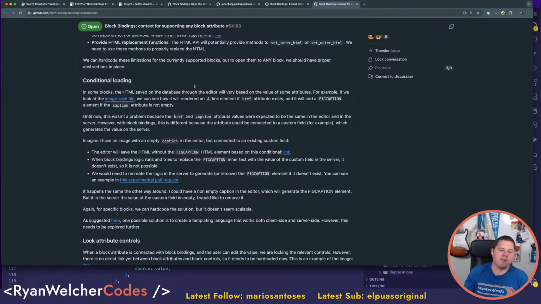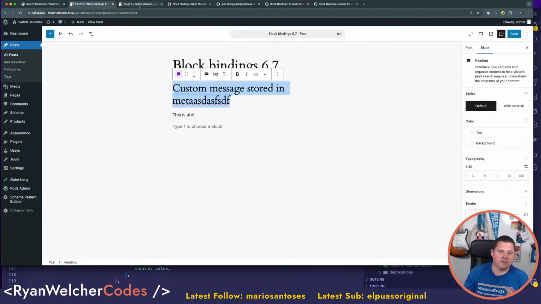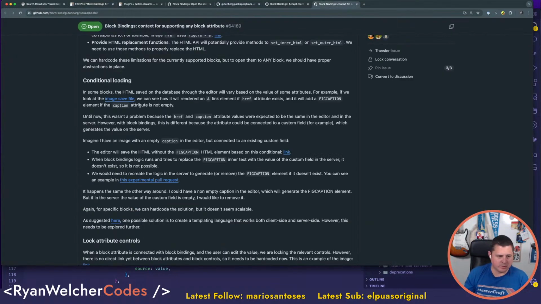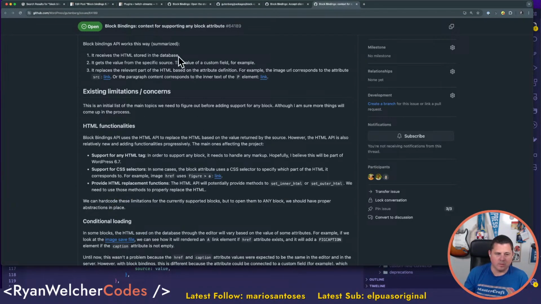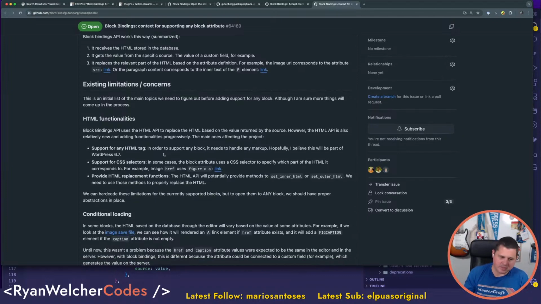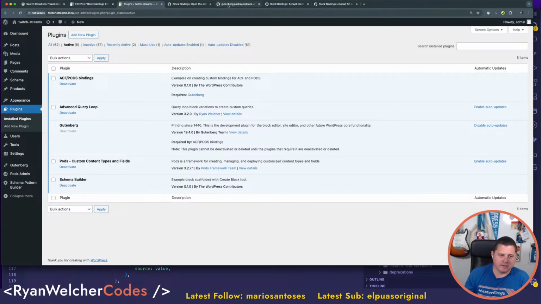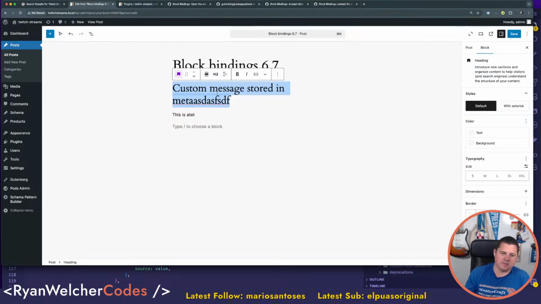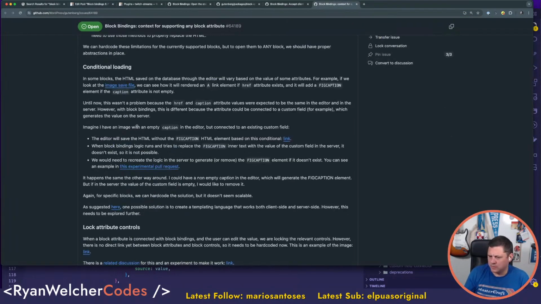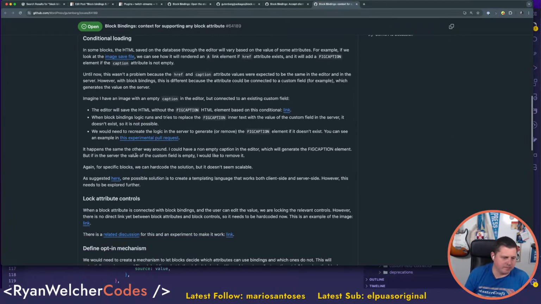Okay, I'm understanding now. Yes. So the server handles connecting and rendering, as we saw in this TLDR part, right? And it does that with the HTML API. I would imagine it's like a render block hook, and then the editor part is the client side to be able to change that inside the data store and then hit save and all that stuff, right? Because you do have to hit save. Anyway, there we go. No JS on the front end.